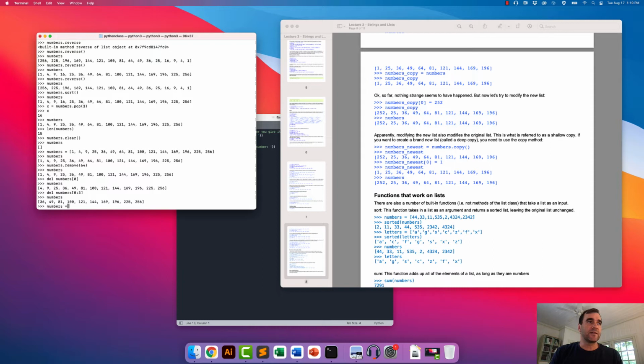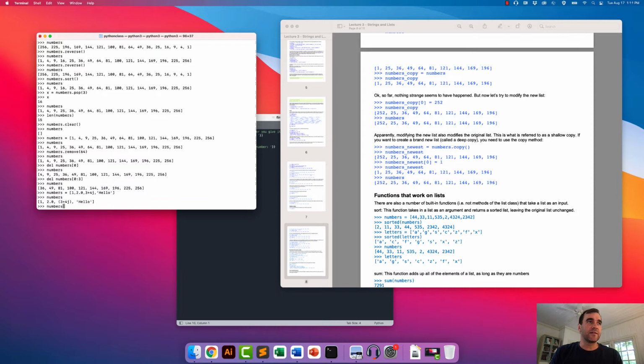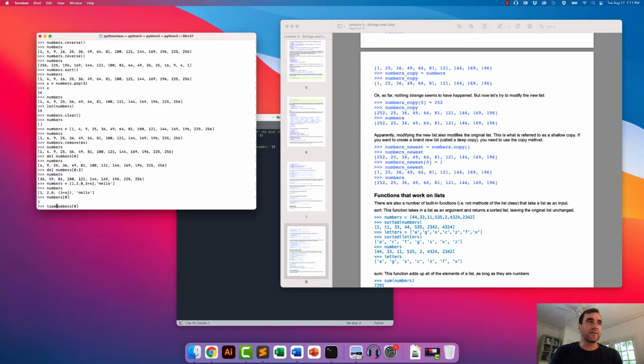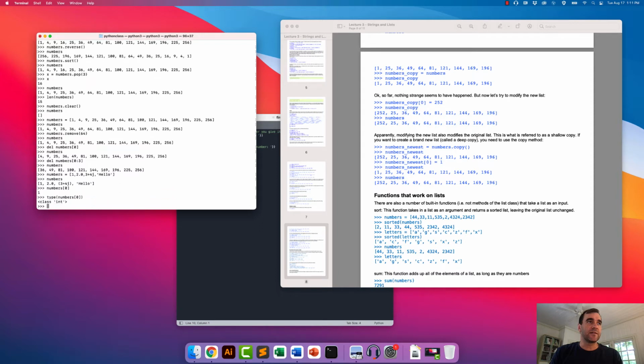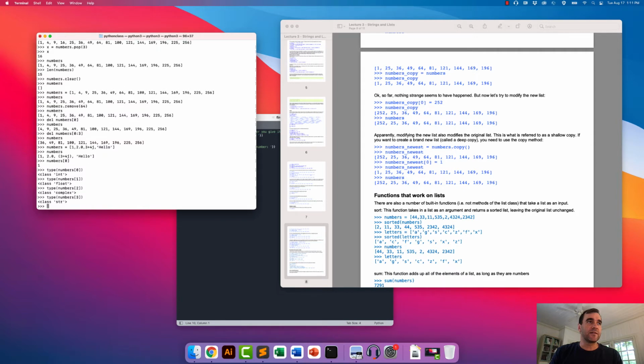And another thing that's important to know is that you can also mix and match different types of objects within a list. So what do I mean by that? So this is totally legitimate, and so you'll notice if I want to access that first element, it's an integer, second element is a float, third is a complex, and then the fourth one is a string. So you can also have mix and matches, and you can even, for example, have one of the elements be another list.